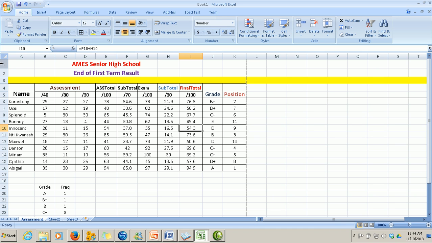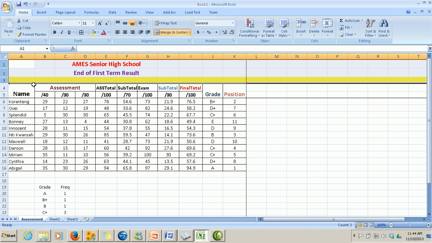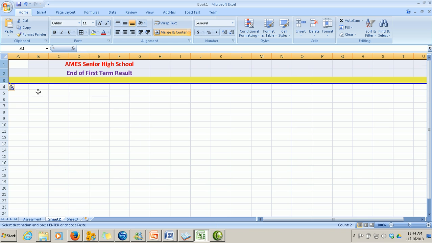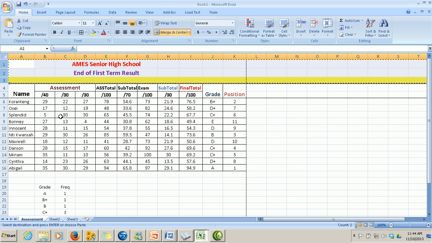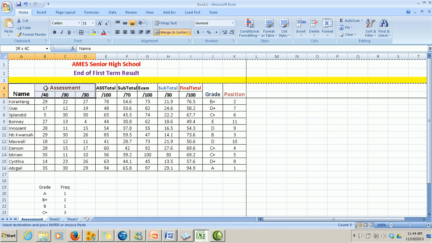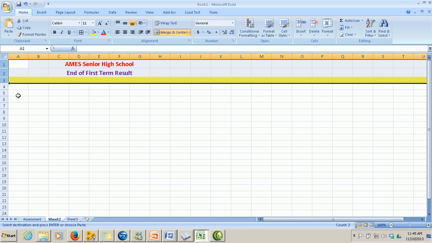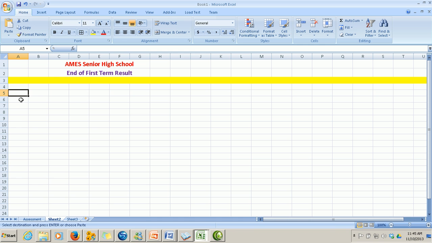Now I'm going to create another school-based assessment sheet. Let me use sheet 2 for this exercise. I copy, highlight this, right, paste. Then I go back. I don't want to have the 100% and the 70, so I want absolute value. So I'm highlighting here. Let me just pick the names. I'm sure you get what I'm trying to do. So let me just pick the names up to, this will give us 70. Okay. Copy, so that I can create the others. I paste.